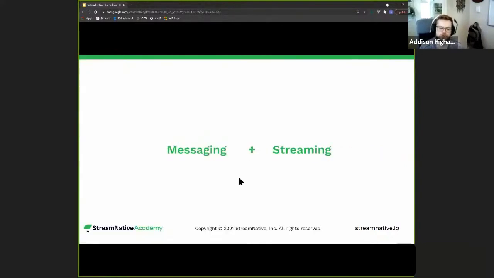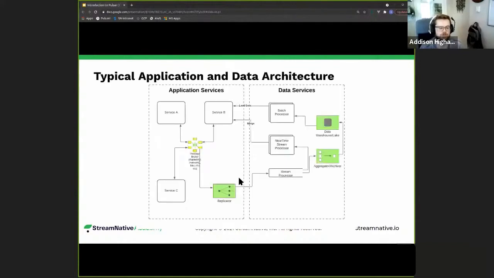So once again, this really is underpinned by these messaging and streaming capabilities. We'll talk more about why that is and how those differ, but most organizations have both of these needs. And by being able to unify those, we're able to simplify infrastructure architectures, as well as lower cost by having a single set of infrastructure to handle both needs. And so once again, to talk about that a bit more concretely, many organizations' architectures end up looking somewhat like this, where we think of application services.